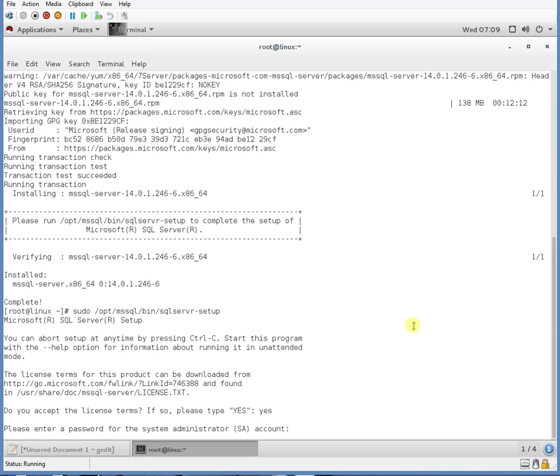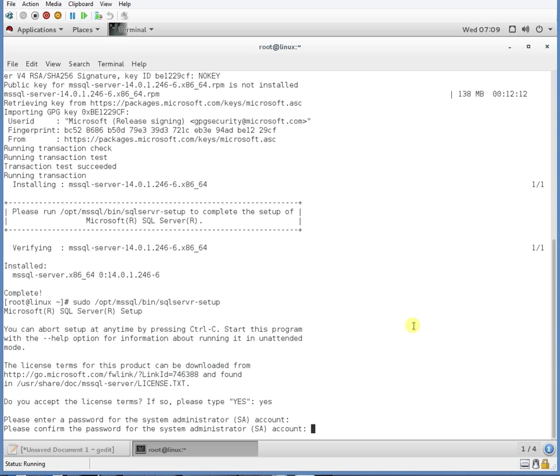Now I need to give a system administrator password. The system administrator is the default user account which is going to get created and going to have full access on the SQL Server on this Linux edition. I'll retype the password to confirm it.